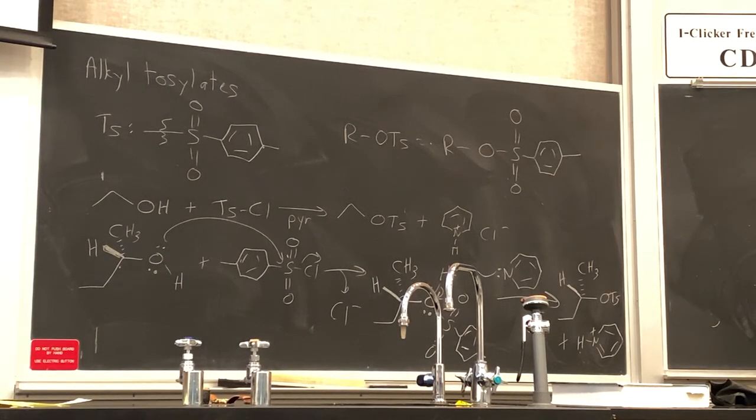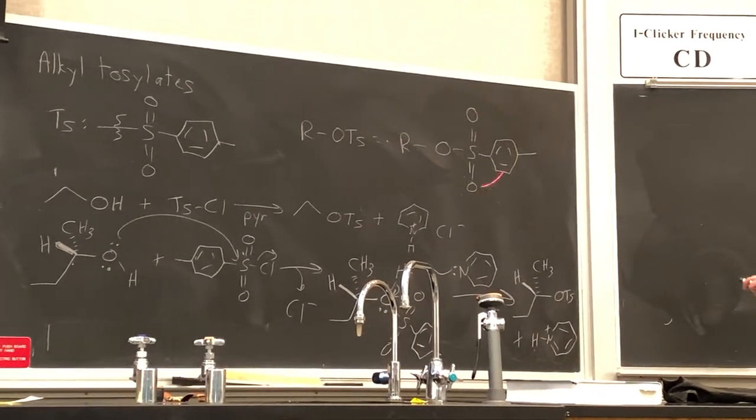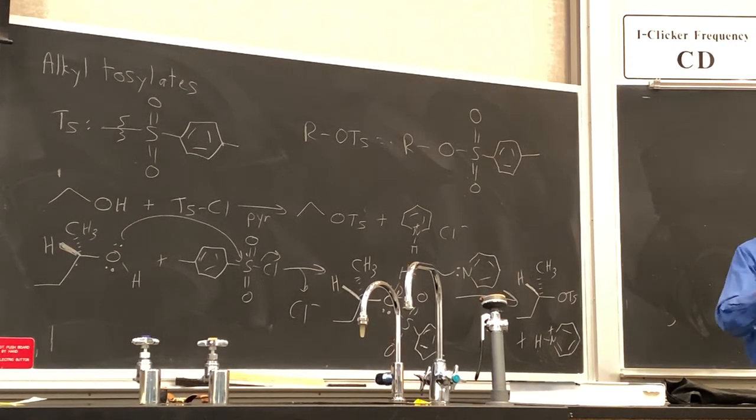Okay? One difference is when you remember with thionyl chloride, when the chloride came in, the leaving group could fragment or break apart, and it could give you SO2, and it could give you chloride. And so we said that that was thermodynamically favorable. You can't do that here with the tosylate. There's no way to have a nucleophile come in and break that up and give you the SO2 and so forth. So it doesn't fall apart as soon as it's made the same way as the intermediate in the thionyl chloride reaction does. Okay. So with toluene sulfonyl chloride, usually we're going to stop at the tosylate. With thionyl chloride, we're going to form the chloride. Okay? So why would we go to the trouble of making a tosylate? Now, we already have alkyl halides that are good leaving groups.